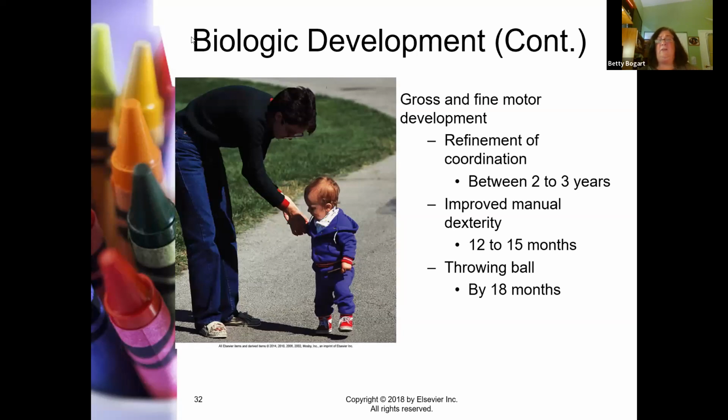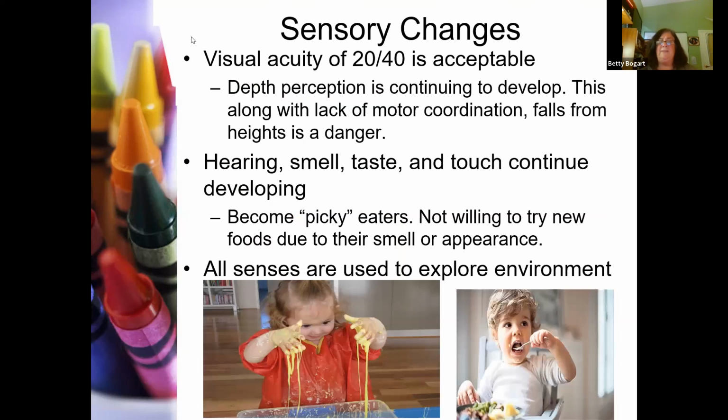So as I said, gross and fine motor become better. They're able to run better without falling, walk better, not needing assistance. They can use both hands really well. And by 18 months, they should be able to throw a ball. I know my grandson whacked me on the side of the head. He did a straight shot, and some children are like that. And some it's right to the floor, but they can throw it. That's the important thing. As I said, their eyes are becoming better. Their depth perception is getting a lot better. They can reach out, find things.